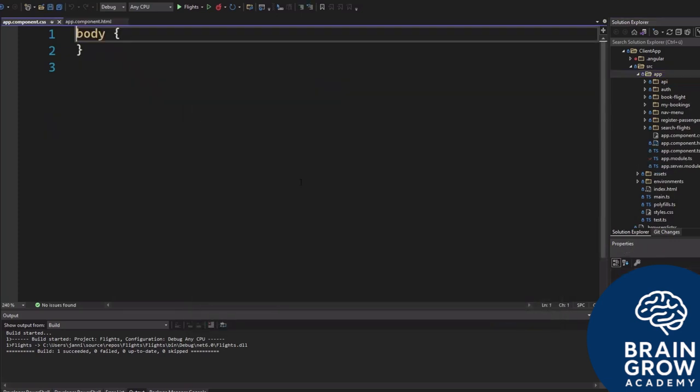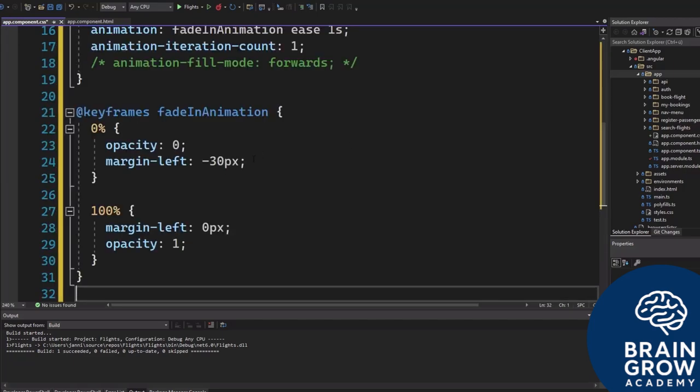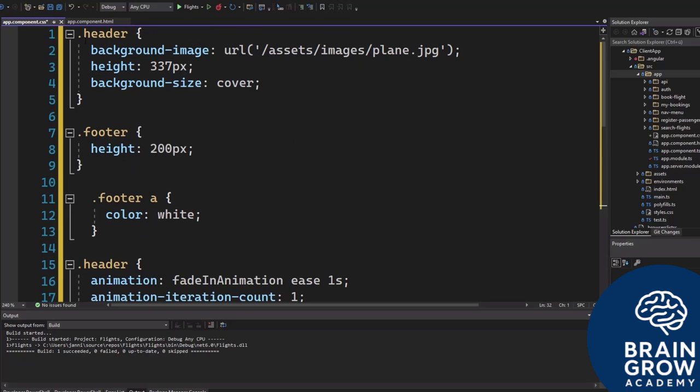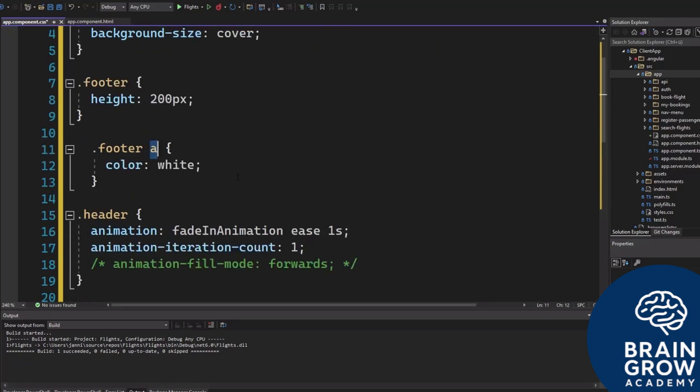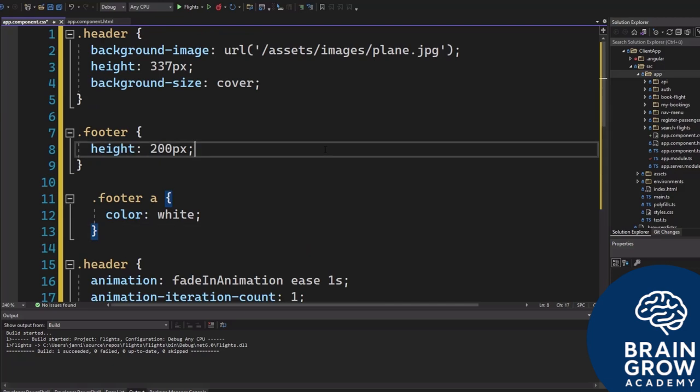app.component.css. Now, again, what I want you to do is go to day 11 in the GitHub repository. Go to Git, open up the day 11 commit and copy everything from the app.component.css, which will look exactly like this. Here we got some information, some header, footer, a tag, and everything that we need so far. As I said earlier, this course is about development, not about styling. So we will not go through a real in-depth course on CSS, because we really want to focus on the more advanced development topics.